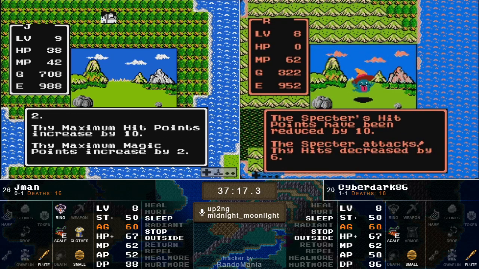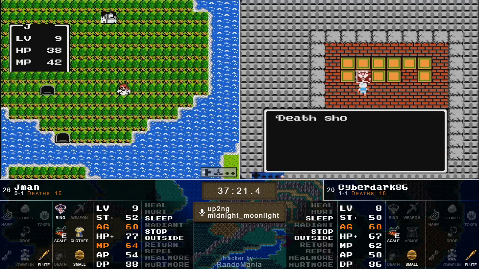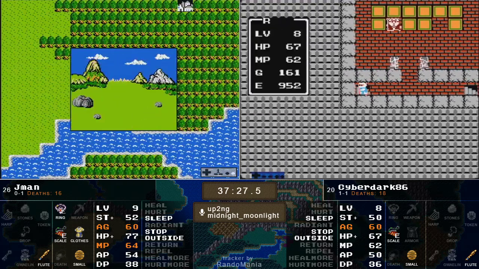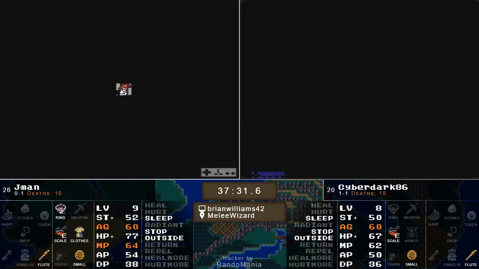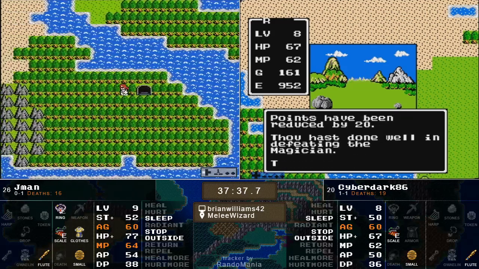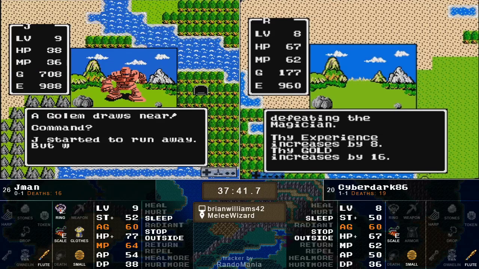So the Poltergeist does give J-Man the level up. 2 power, 10 hit points, no new spells. The hit points is kind of nice because it will put you now outside of range to get hit and one-shot by a single Dragon Lord Breath attack if they happen to run into one. But other than that, kind of another bust of a level up here. He's going to cast Outside and go through Swamp Cave and check out the other continent.